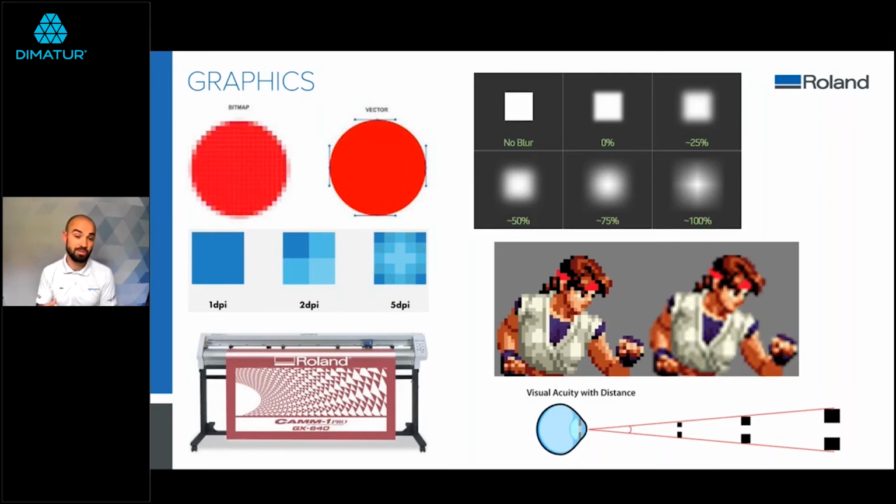So you're just going to be creating much larger files. If you don't mind having much larger files and you can handle those with your RIP and the computer spec that you have, then that's fine. But you normally don't want to be working with 15, 20 gigabyte sized files, which you can be if you're working with meters sized graphics. So about 150 dpi is normally okay. That depends on the original size of the image. When you expand it, what will the resolution be?